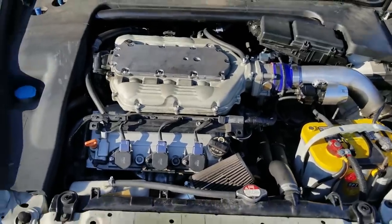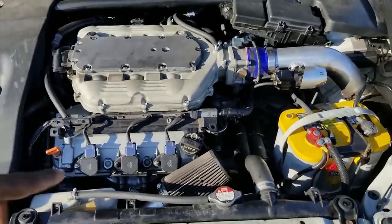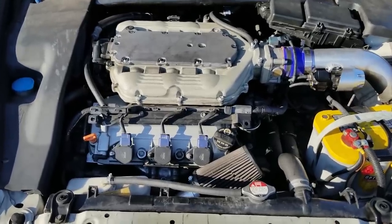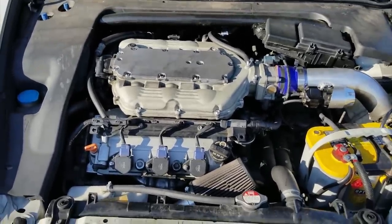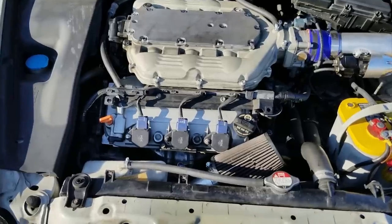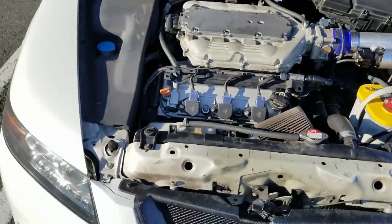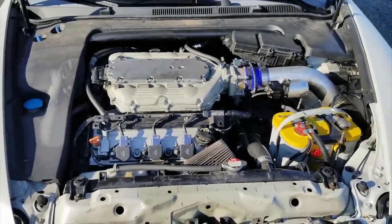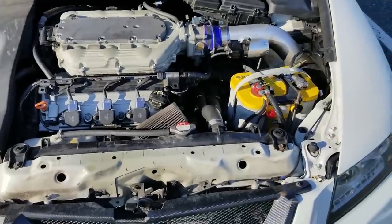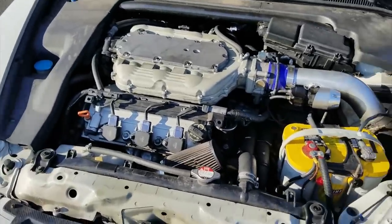This car came with a 3.2 liter V6 base model. What I did was actually swap it out with a 3.5 liter from the Type S — this one specifically came from the bigger Acura RL from 2007, and I actually built the motor: forged pistons, forged rods — the crank is already forged — because the first time I built it I threw a rod. Actually I threw four. On pump gas 93 here in Jersey, I get 437 wheel horsepower, and on E85 — which we only have one gas station for, so I can't always take advantage of that — it makes 484 at 12 pounds of boost.